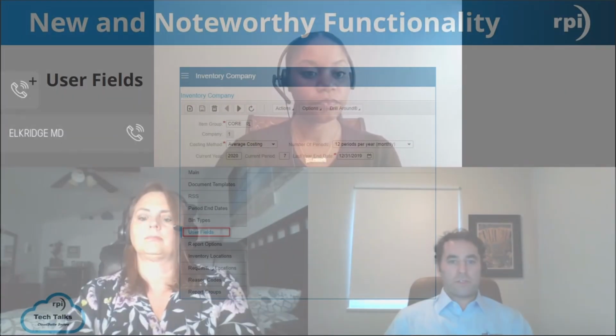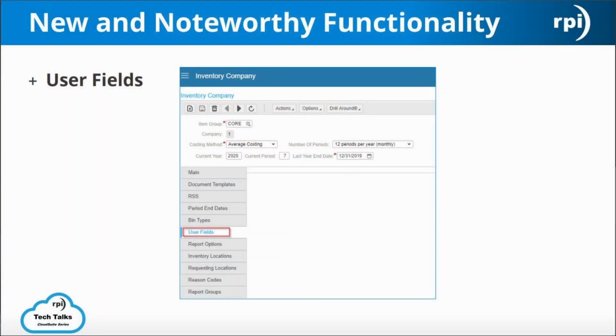Although user fields could still be available to use, they are no longer delivered out of the box. Where user fields are available to be configured, you will see a User Fields tab. One of the great things about CloudSuite is that it is highly configurable, and rather than having user fields numbered 1 through 5, you can create a field for a specific purpose and put it almost anywhere on any form.